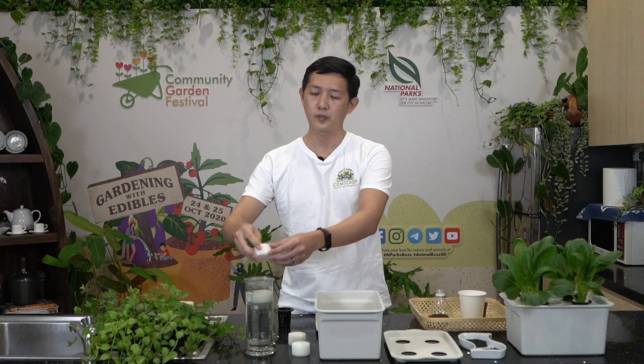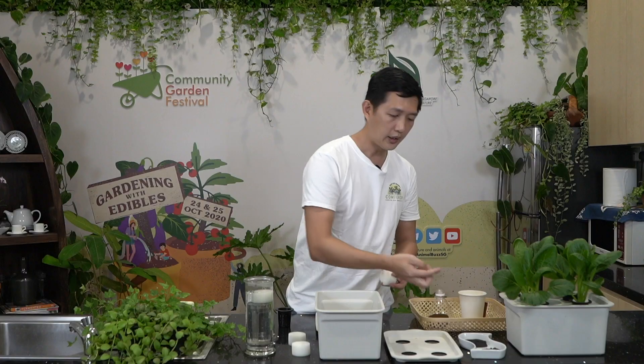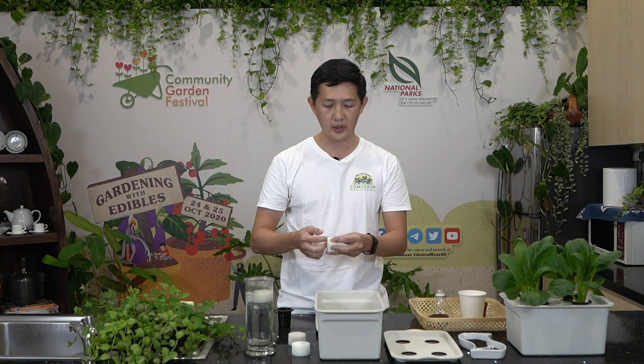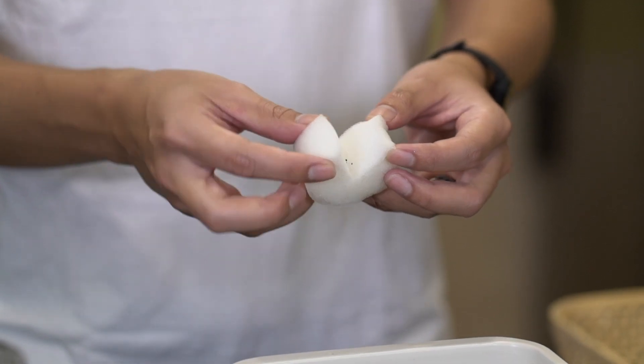After pre-soaking them, we can then open up the cut that is there and start to put the seeds in. I like to put about 2 or 3 seeds inside just to make sure that these plants will grow. And this is what they look like after I've put the seeds into them.